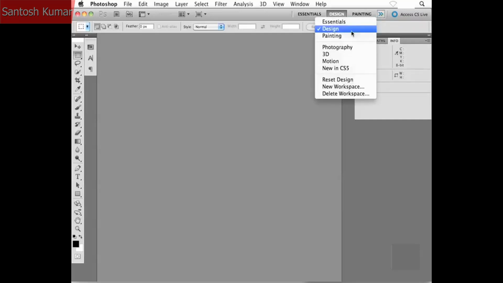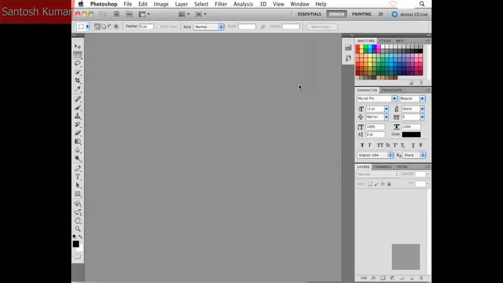And this reveals some additional Photoshop workspaces, which we'll get to. But the command that I'm going to choose is Reset Design. And what that will do is take me all the way back to where you and I started. So all the palettes rearrange themselves and put themselves back to where you and I began, which is great. So you can always go back and reset things, which is awesome.